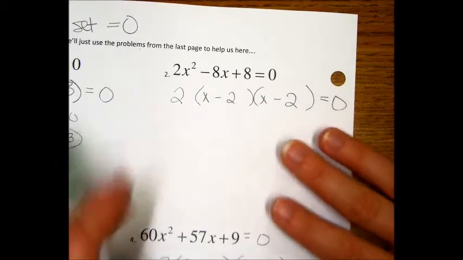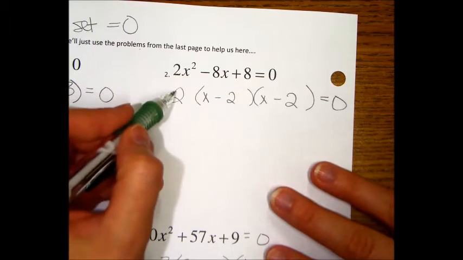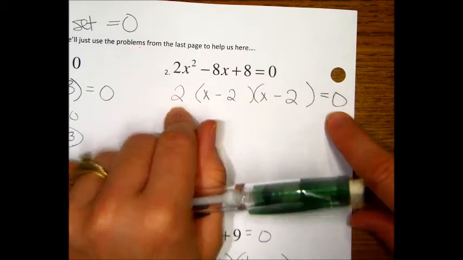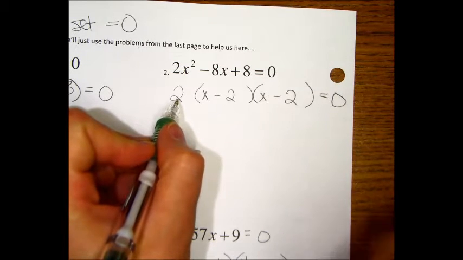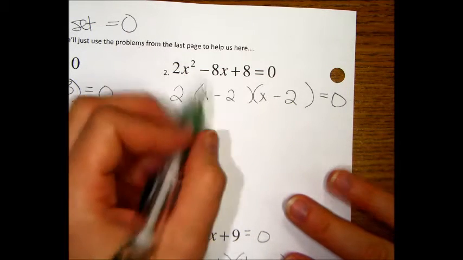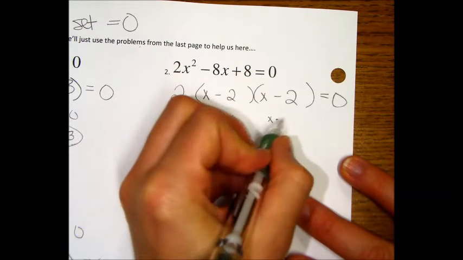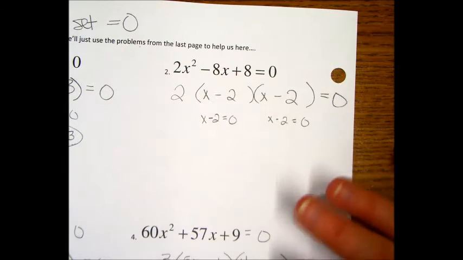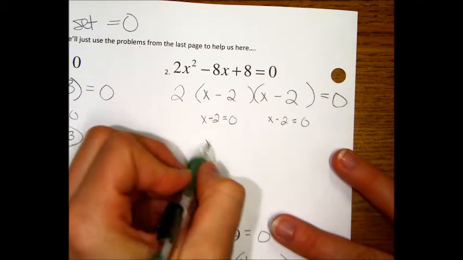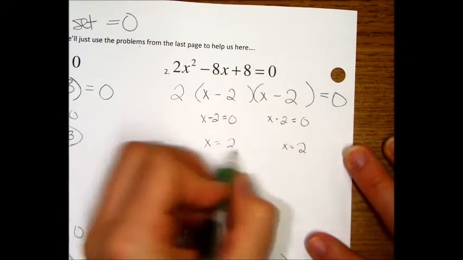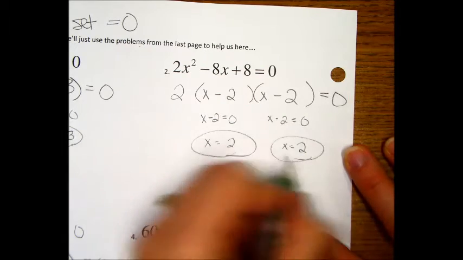Over here, we're going to do the same thing. Now, essentially what happens is this 2 totally goes away and it cancels. So you're like dividing by 2 on both sides. So you don't have to worry about this little GCF on the outside at all because it doesn't have an x. So set each parenthesis equal to 0. And I know it's weird because they're both the same. Yeah, you technically only have to do it once. Because no matter which one you do, when you add 2, you get x equals 2. So you only have to state x equals 2 once. But if you want to state it twice, that's fine.